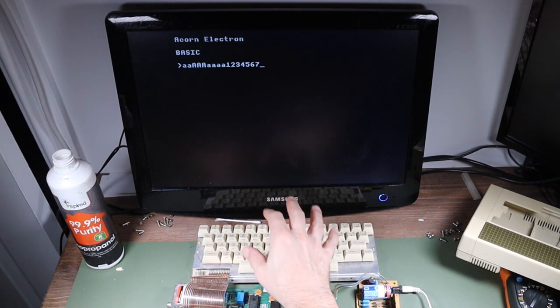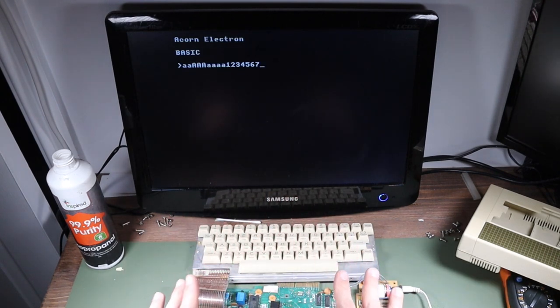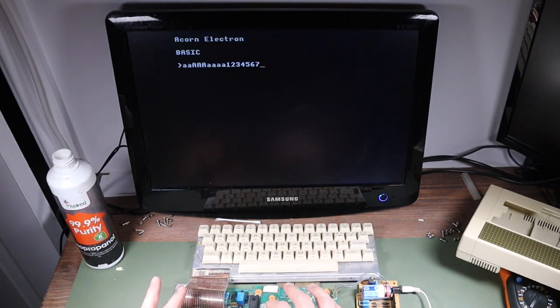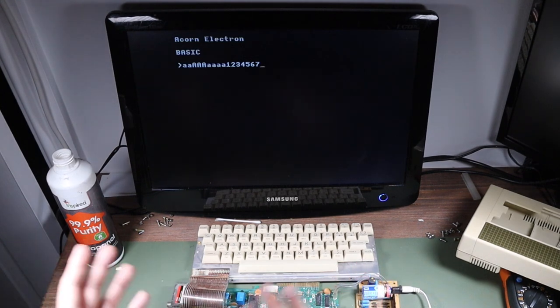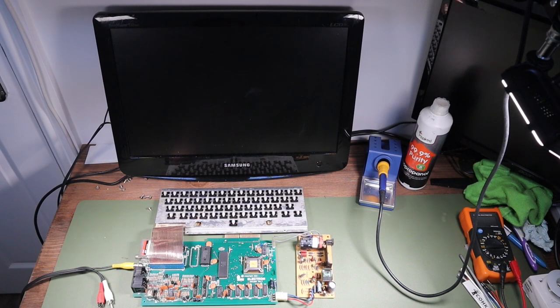So I'm going to give this a superficial clean rather than stripping it all back. I'm going to reassemble this into one working Acorn Electron, and then hopefully we'll be able to take a quick look at that. From then on, I might spend some more time diagnosing the broken parts from the two Electrons that we had. But in the meantime, I am going to have, hopefully, a fully working Acorn Electron, which is good news.